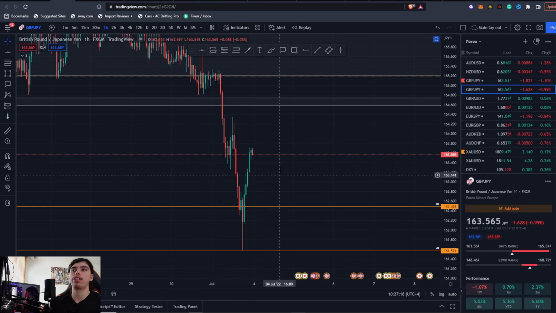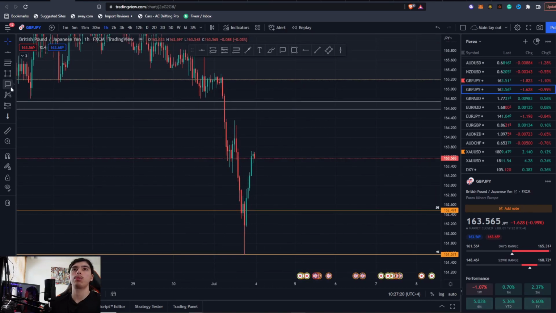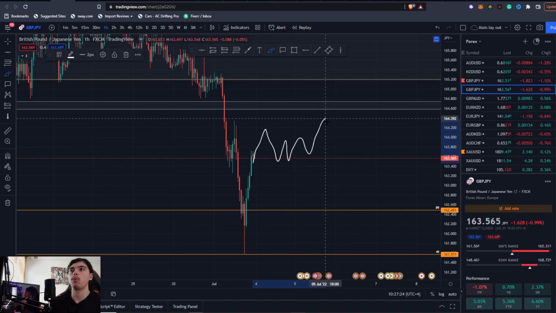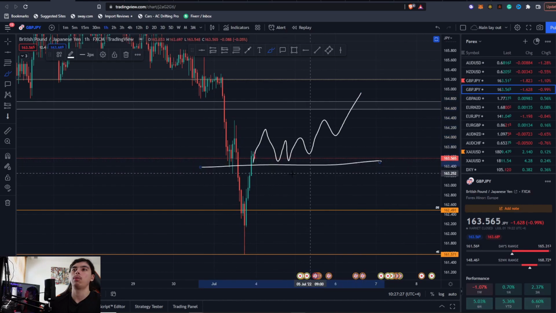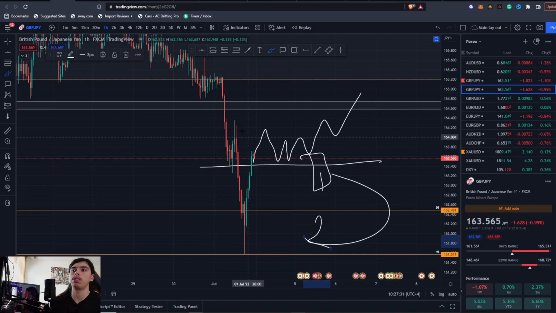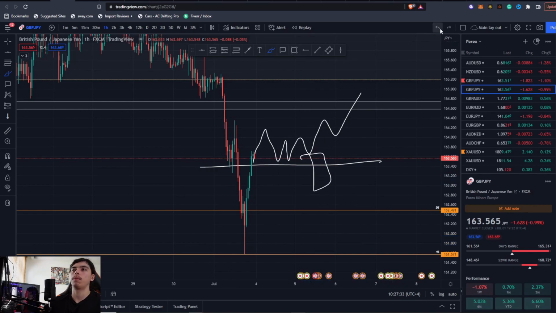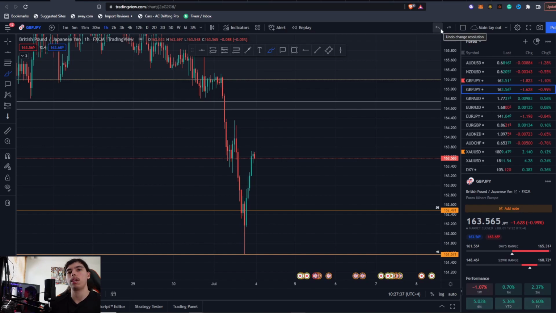But if we start rejecting here, I would like to see more structure form, hopefully a range over the Asian session, something like this. And then we can start breaking outside of the range, which will give us a key support, where anything closing below here will give the continuation towards the downside. So until we're closing 4-hour bullish candles and creating higher supports, this could set up as an opportunity for buys. But clear buys only after a daily candle closes bullish.